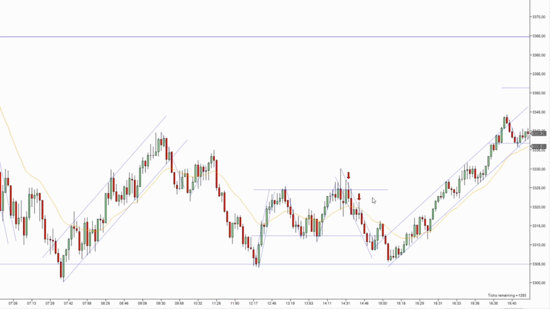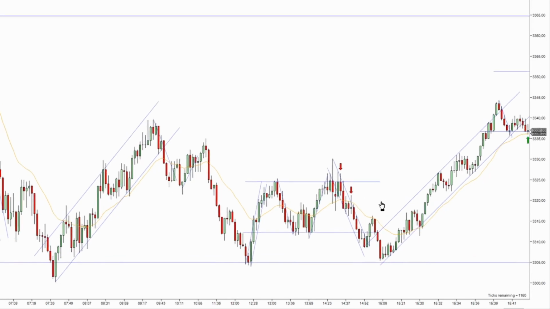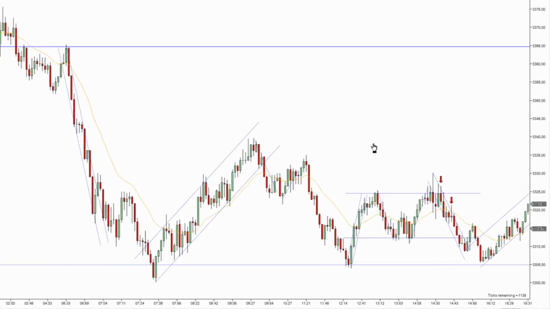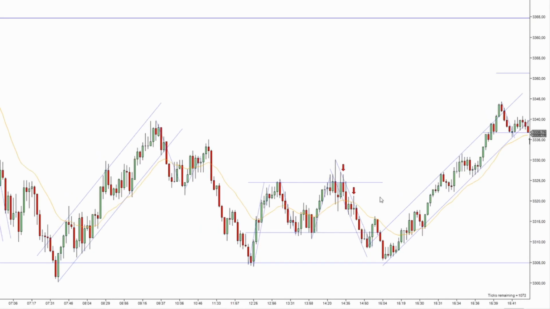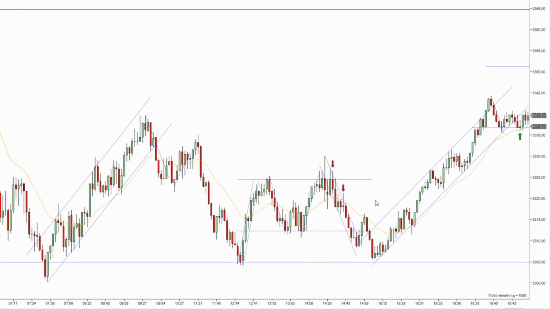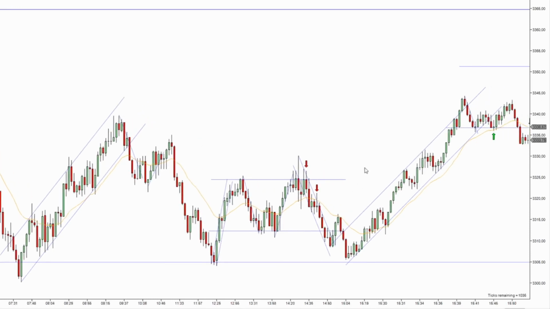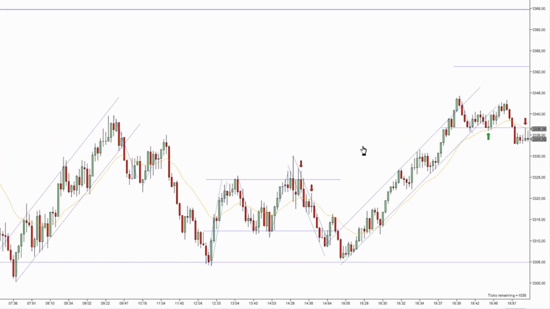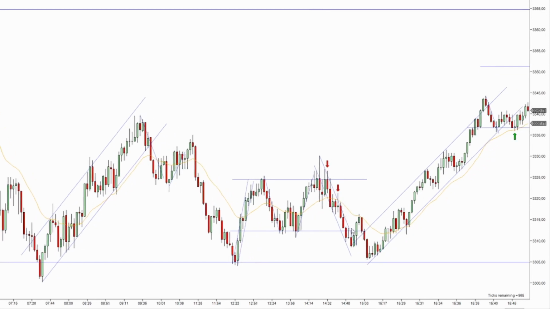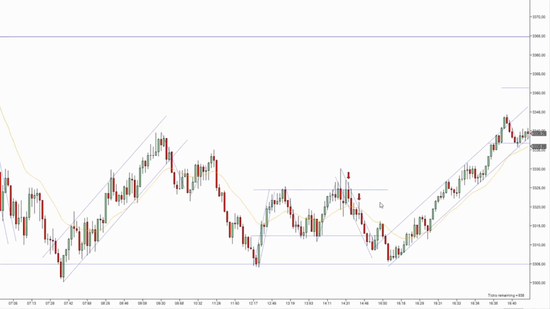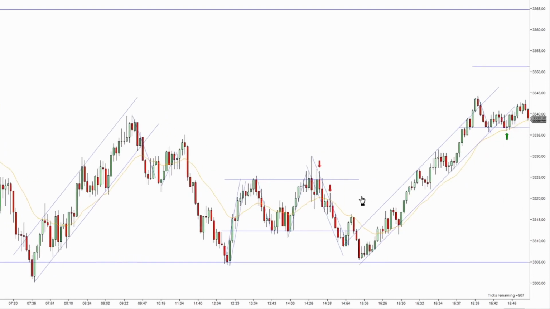And trust me, there is nothing more frustrating than being right 85% of the time and then giving it all back on just one single trade. So I found my sweet spot, and this is what I teach my clients, that you have to go for 10 ticks. 10 ticks, in my opinion, 2.5 points, 2 or 2.5 points is the sweet spot in this particular market. So just something to consider if you are struggling with a 1 point scalp, or maybe you're doing good with a 1 point scalp.